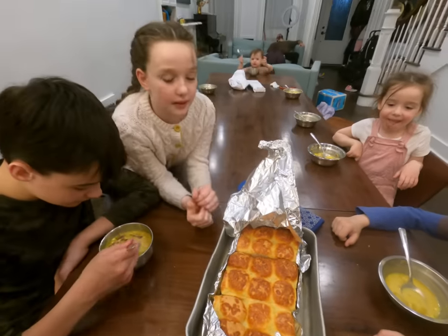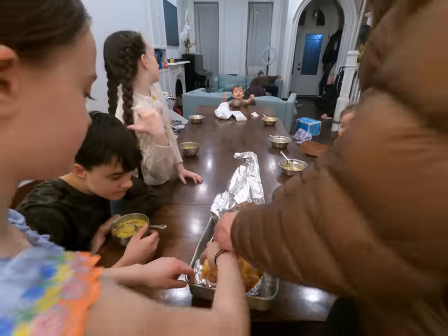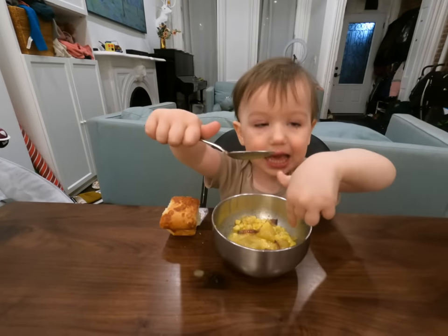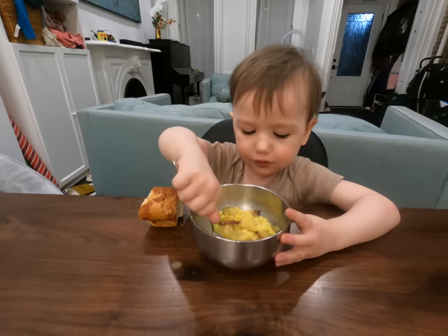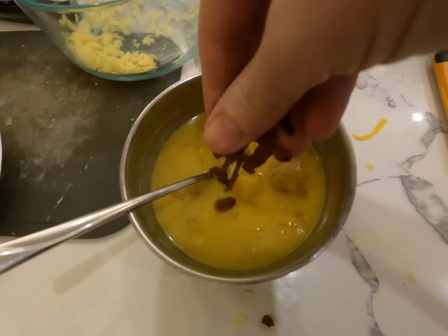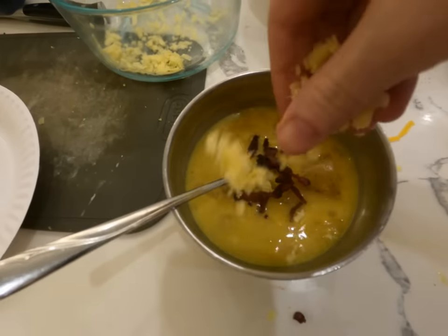Who wants a cheddar roll? Yay! Oh, did you get a cheese roll, Mo? I got that. Yeah, you got that. Here's the soup, the chowder, I guess. And here's a little bit of bacon, a little bit of cheese.